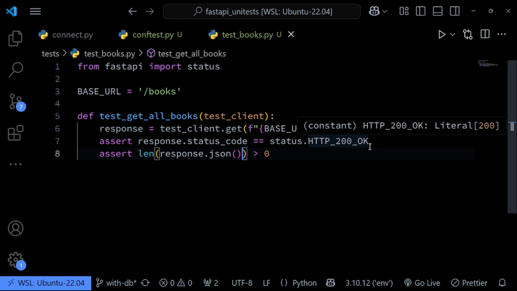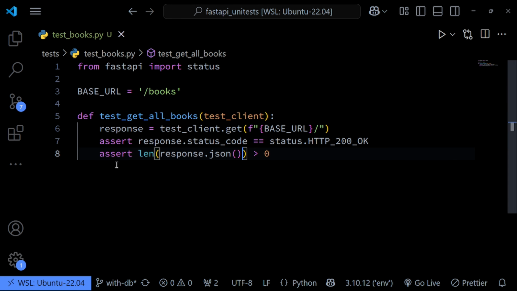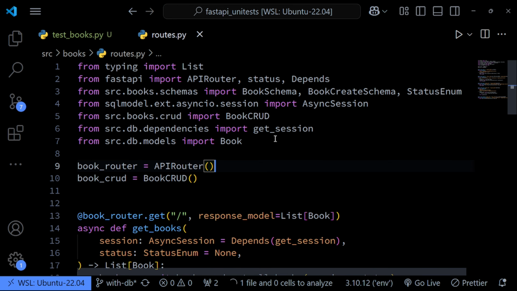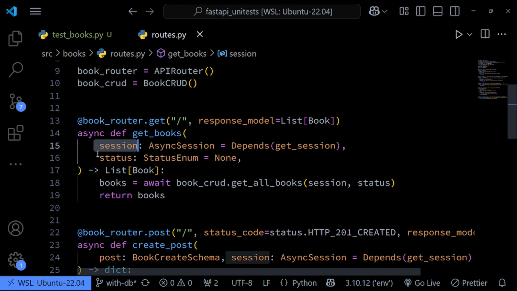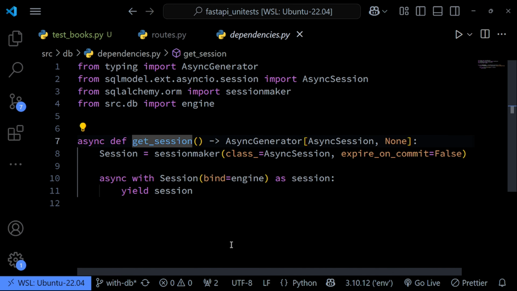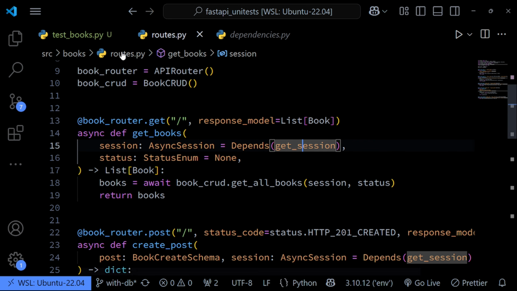So the reason this is happening is because all the endpoints we set up are making use of a session dependency that is being injected into each of the endpoints. If I take you back to routes.py, we'll notice that each of these has the session dependency, but this session dependency comes from the get_session function, which we created in our DB dependencies. So what we need is to go ahead and create a mock session or a session override that is going to override this session and help us to only use the database that we've set up for our tests. So let's go ahead and do that.